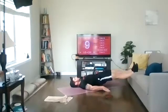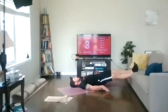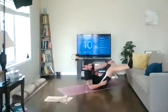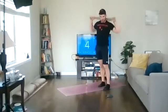10 seconds. The single leg deadlift will be up next. Remember, we have both sides back to back. 5, 4, 3, 2, 1. So you can use your towel here. You can also use dumbbells for the single leg deadlift. You're just going to hold that position.